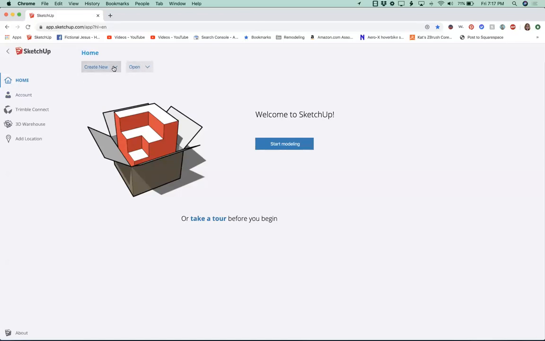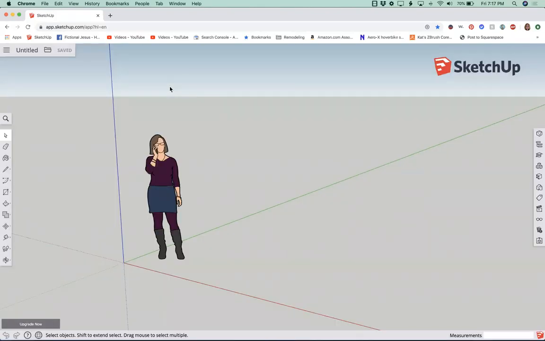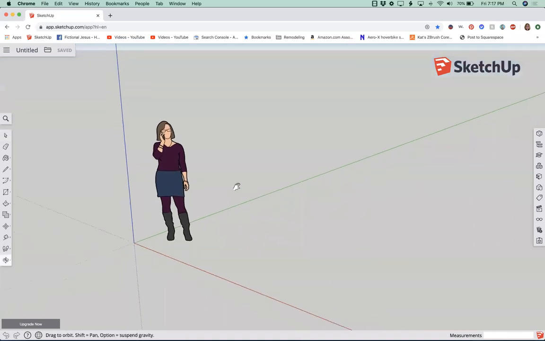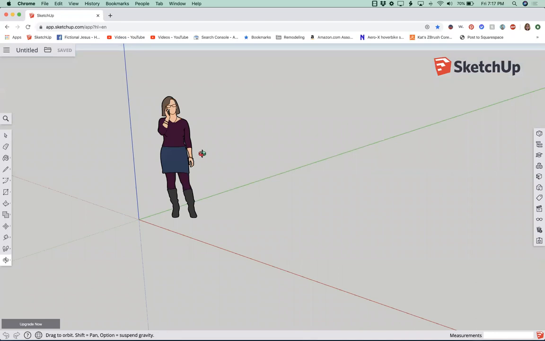And let's see. If I want to create a new thing here, I can choose a template. For example, there's a simple template with feet and inches, or if you prefer the metric system, you can choose that as well. What's interesting about this, though, is that the first time you launch it, you'll notice there's a woman here, and basically she's there to give you scale.